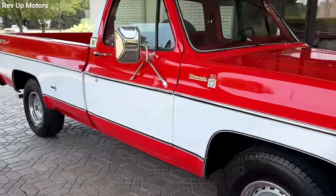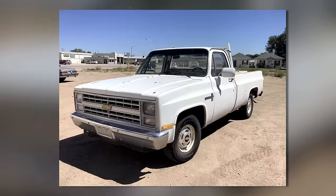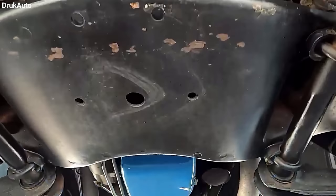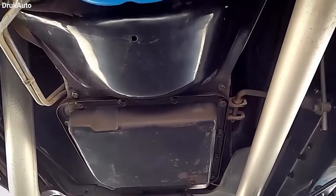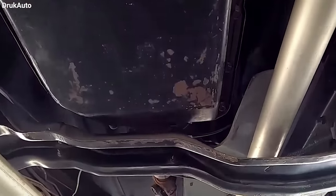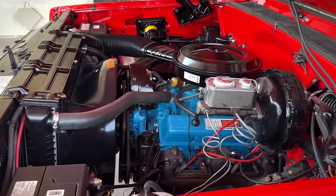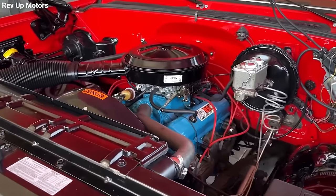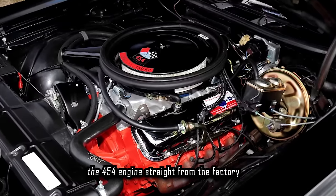This clever workaround didn't just stop at dodging the catalytic converter. GM also tweaked the standard C10 and C15 models with a special hood seal and underbody air dam to meet emission standards, and offered a range of rear axle ratios aimed at better fuel economy. But with the Big 10, you could opt for lower axle ratios and even a powerful 454 V8 engine.